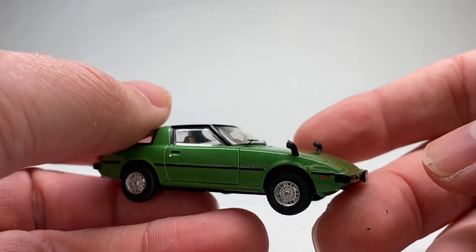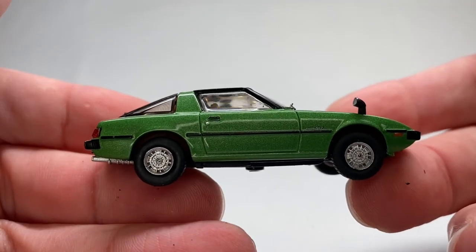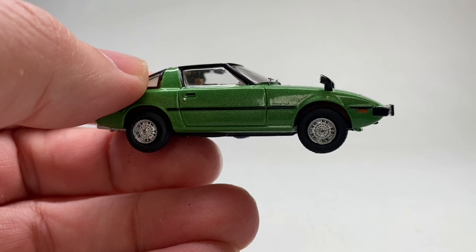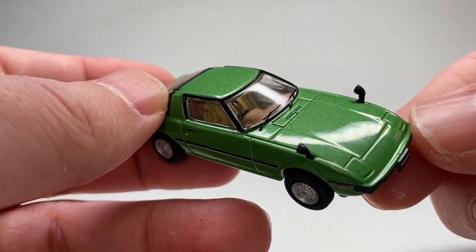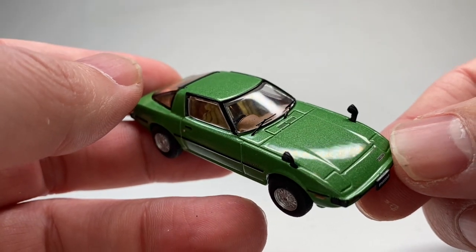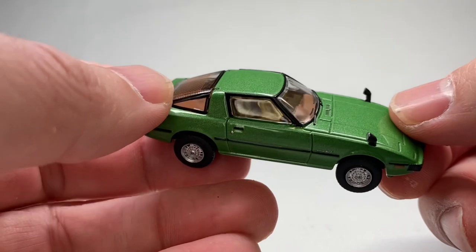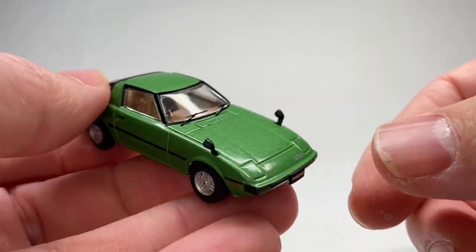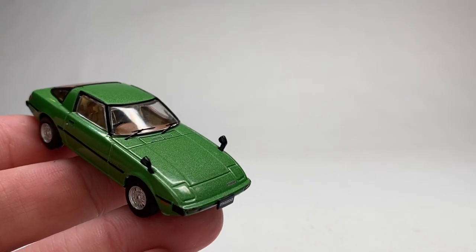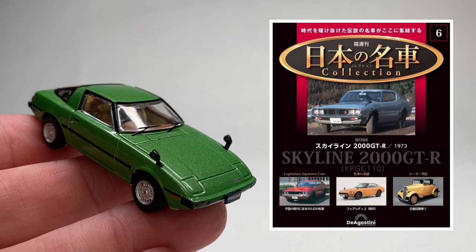And it's been my pleasure to show these to you. I can't promise that I will ever invest as much into this series as I did. But, you know, everything lined up perfectly for me to grab these, and I'm glad I did, and really glad to get to share them with you. I hope you've enjoyed getting to know the legendary Japanese car series from DeAgostini.